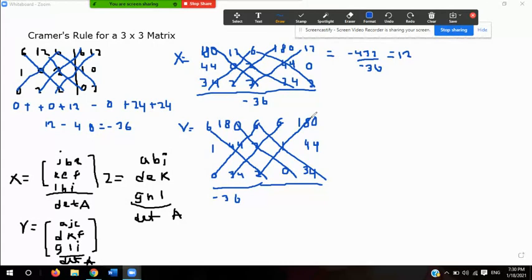So remember that the determinant of a 3 by 3 matrix is basically I multiply them across, and then at the end I subtract what I got from the multiplication of these 3 in a row minus the multiplication that I got from these 3 in a row. Okay, so in that case, the total value of that determinant is negative 576 over 36, or negative 36, excuse me. And the value of that determinant is 16.